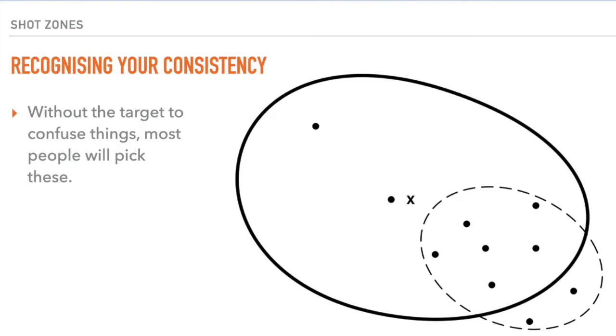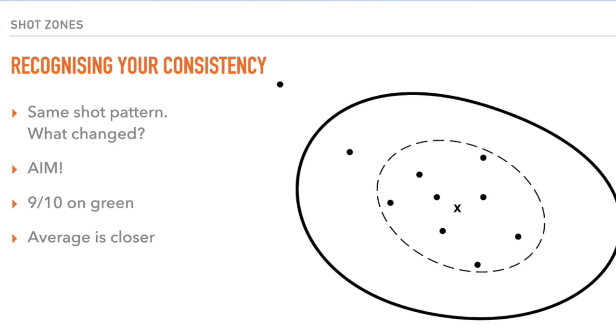So now we've drawn the green back in and kept the circle around the 8 most consistent shots. You can see that the shot pattern in this example tends to have a short and right nature to it relative to the target. So these balls are coming up slightly short of the intended target and slightly to the right. But if we pick that shot pattern up and move it, which we'll talk about in just a second, which will be subject to a different philosophy in where we aim the original shot, you can see that we can keep the same shot pattern and yet we can get an outcome that is far more desirable for us in terms of where the ball finishes.